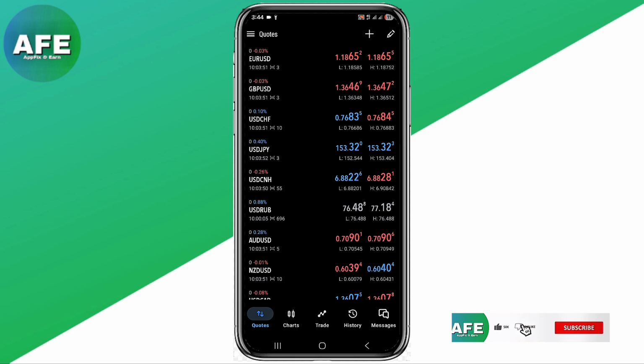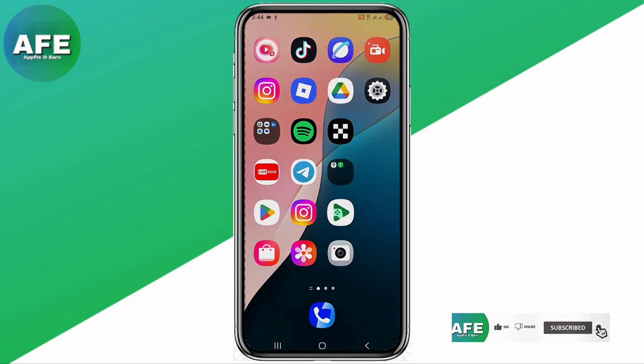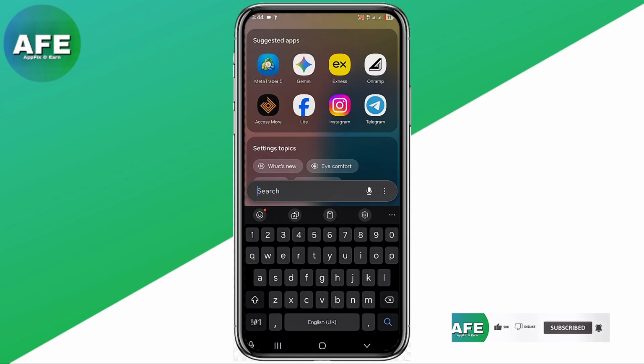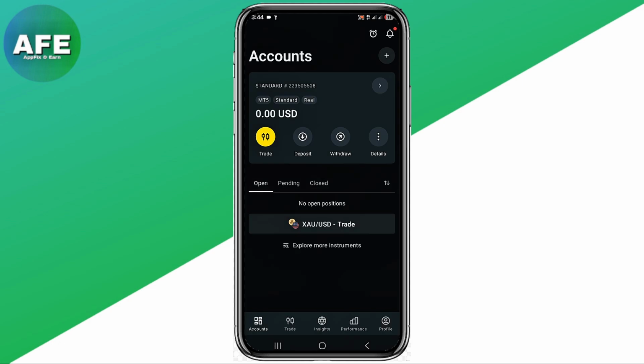So in order for you to use the SNES broker, you need to download the app on your device and go to the SNES broker app. After creating an account, I've actually made a video on how to create a SNES account. So after creating an account, you just need to go ahead and open the app like this. This is what your home page is going to appear as once you open the account. Creating an account on SNES is not that difficult. You just need to use your Google account and create an account.